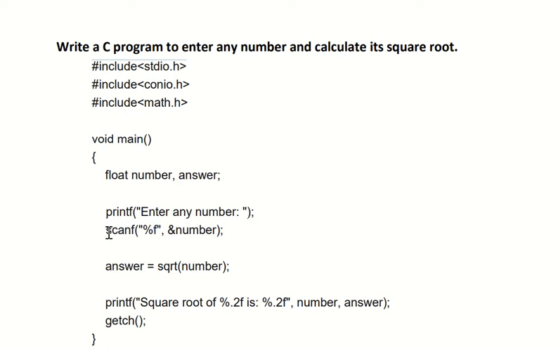Here, the simple and basic formula is answer equals the built-in function in C programming, which is sqrt. The full form is square root and the short form is sqrt. You just have to write sqrt, then open the round bracket, and write the name of the variable for which you have to find the square root. Right now, the variable name is number, which means answer equals square root of 196.